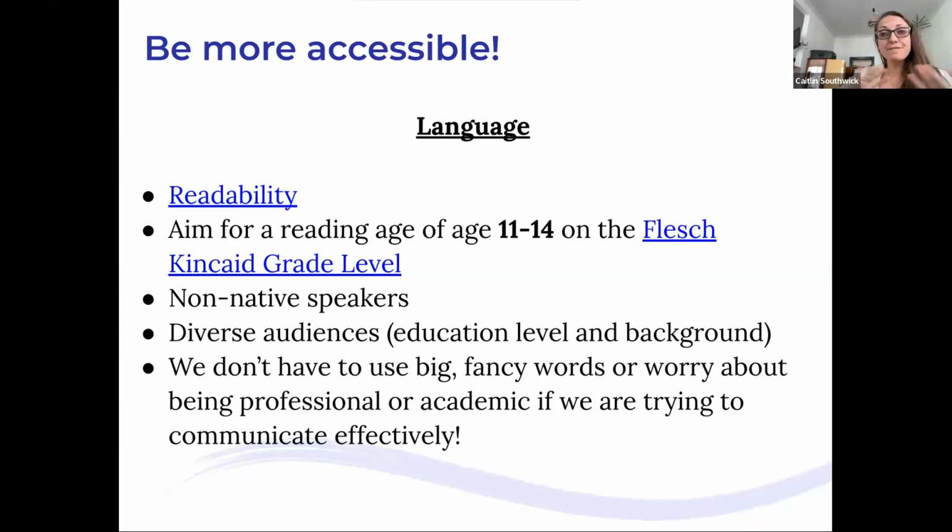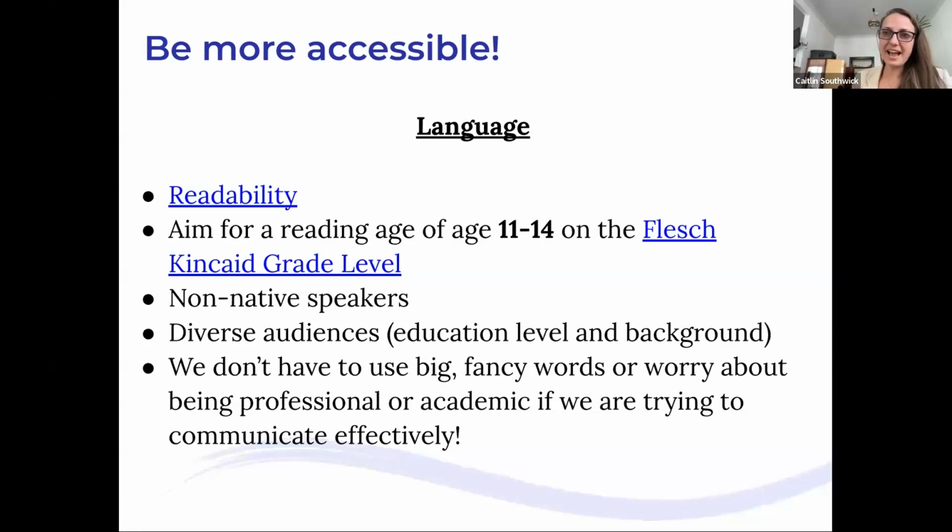For me, that was the most rewarding thing I could have heard, because what we're actually trying to do is communicate to people. It's not about sounding fancy or being academic in these contexts. What we're actually trying to do is help people feel comfortable and excited about the information we're trying to make accessible to them.